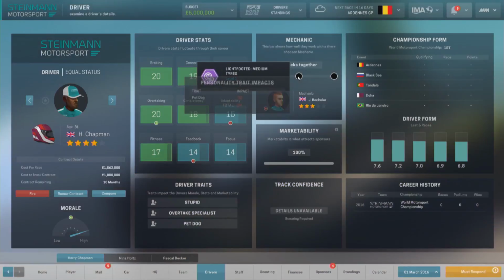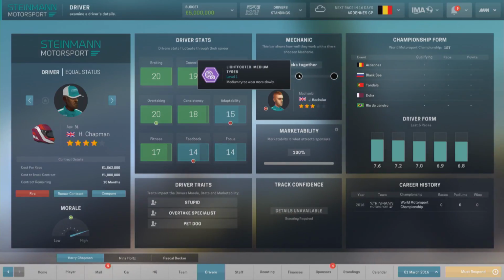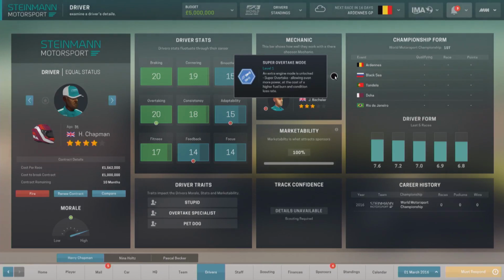But you can see here, these are the bonuses that they're going to get once they reach that amount of time together. Okay. So here it's saying he's going to get a bonus on medium tyres. So when it comes to race day, his medium tyres are going to wear less. Okay. And if you spend a hell of a lot of time together, then there's other bonuses. So he's going to get a super overtake mode. So this is going to give him more bonuses come race day.